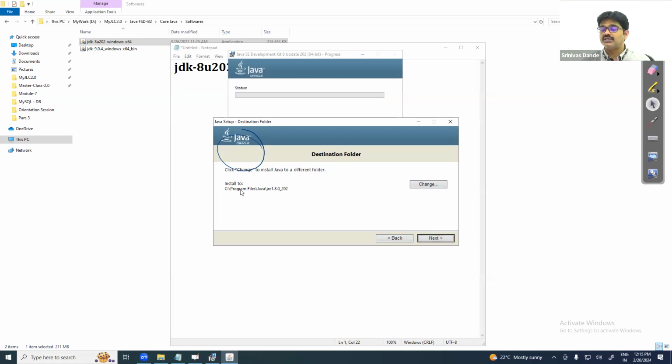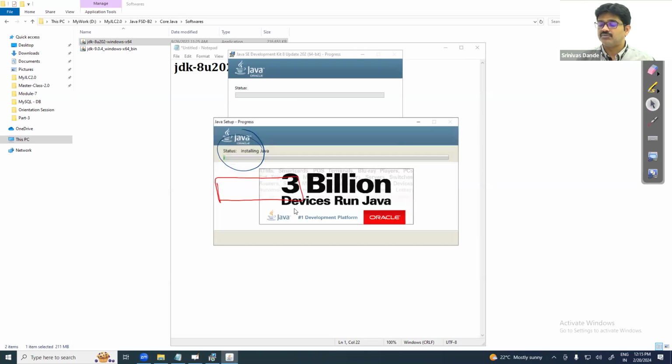The JRE is going to C Program Files Java. You see this? Install to C:\Program Files\Java\jre1.8. Keep that as it is, no problem. I want the JRE in C Program Files Java only. That is called the public JRE.